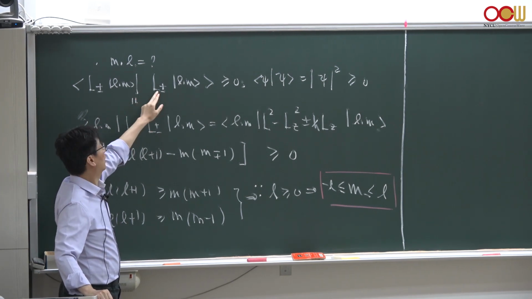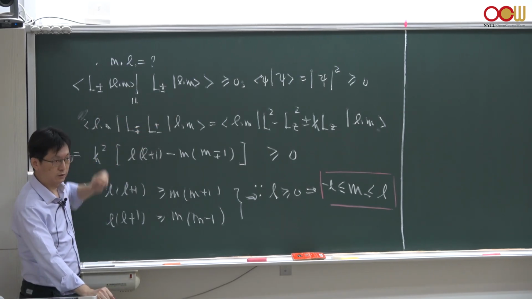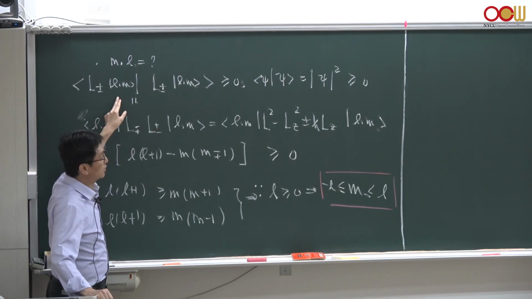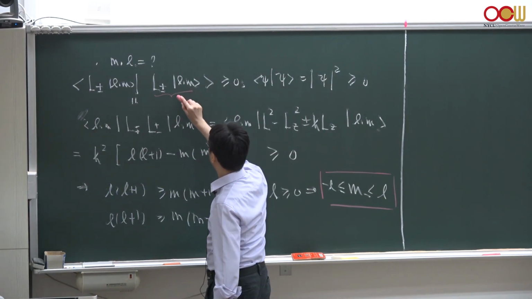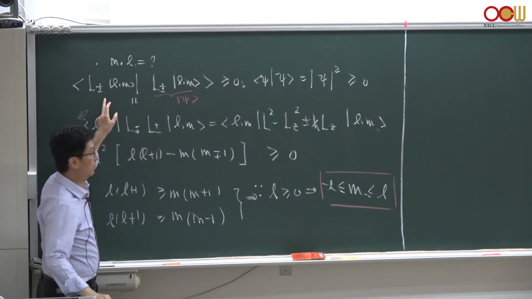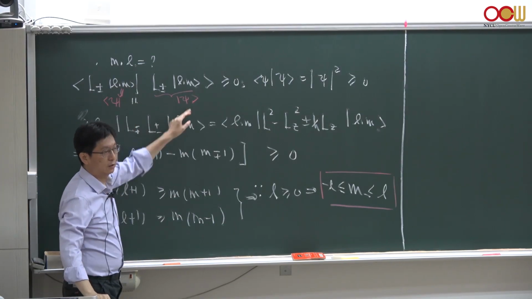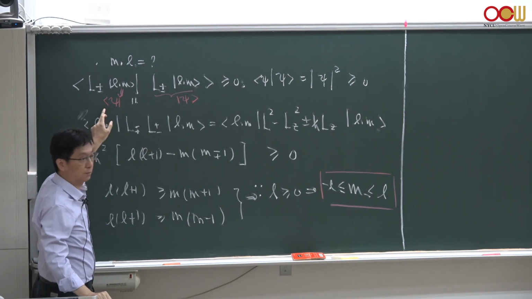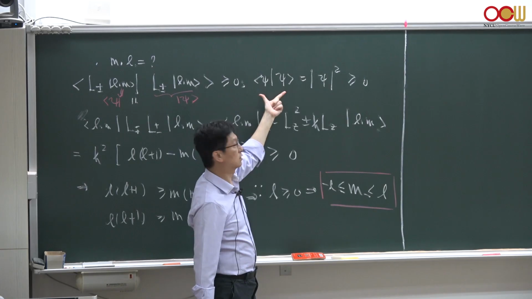which is L plus or minus acting on L, m. By now, you should be very familiar with this kind of strategy. And we know that this is something squared, right? Because this is a Dirac ket state, which I call psi ket. But on the left, this is the Dirac bra state, which is the same stuff, but we simply take the complex conjugation of this Dirac ket state, and this ket state becomes the bra state. So if you put this bra and ket together in the inner product, this is something squared.